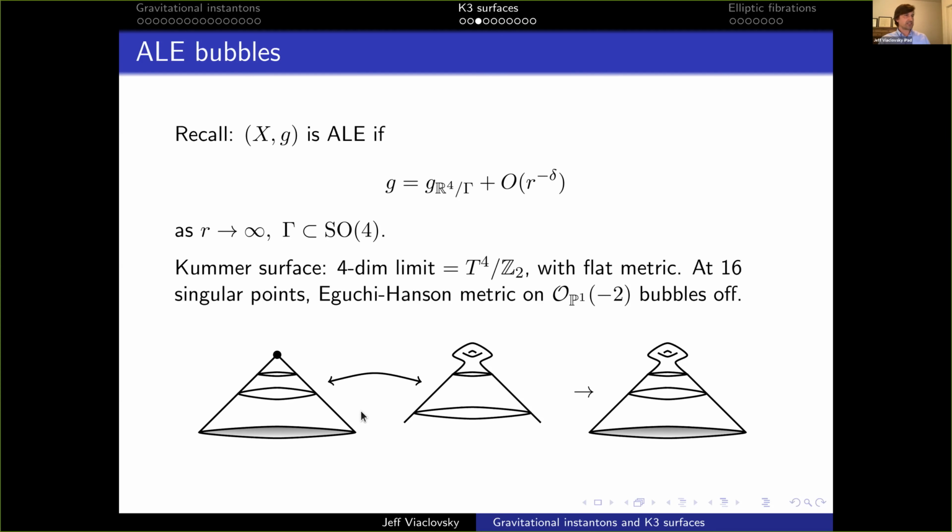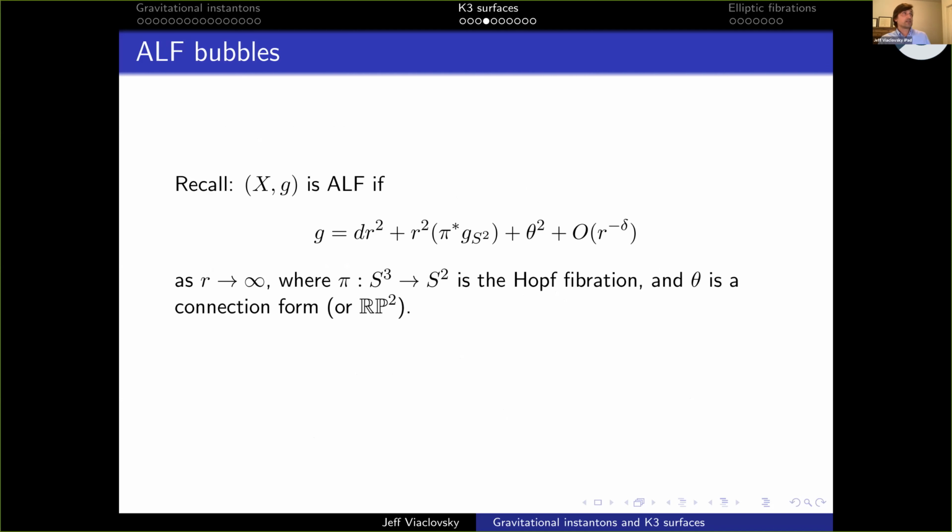So this picture tries to indicate what happens. This is the orbifold limit, and this is an Eguchi-Hanson metric. You scale down the Eguchi-Hanson metric and glue it on here to resolve the singularity, and then it looks like this near each singular point. Sorry, I don't have lists; there are probably lots of people I should reference here, so sorry if I did not reference you.